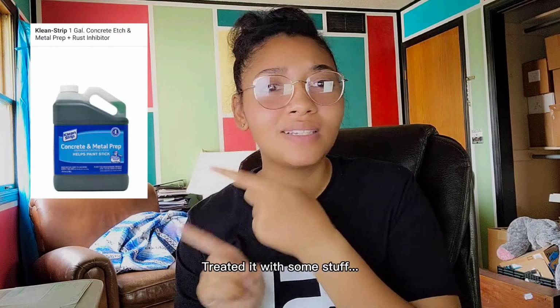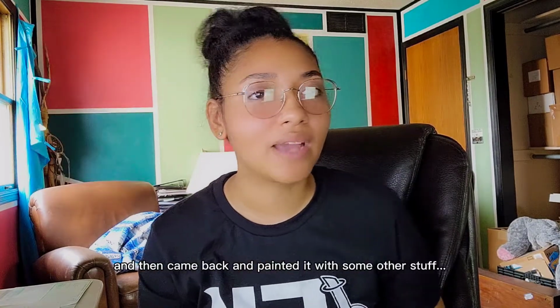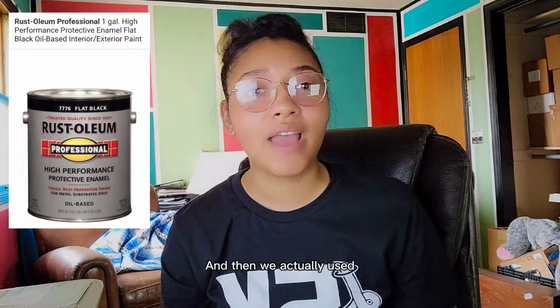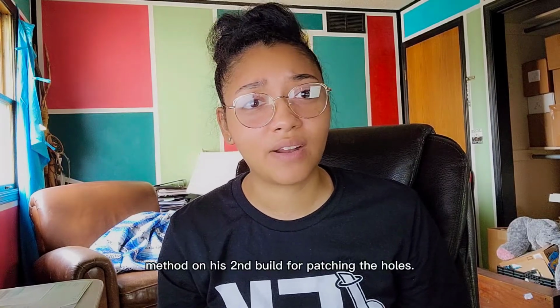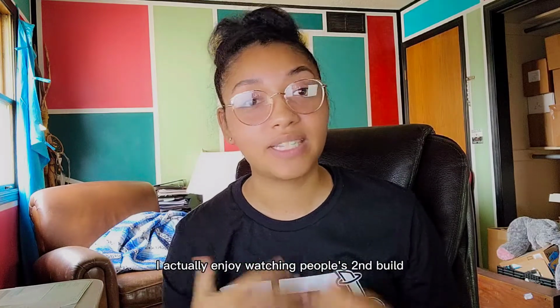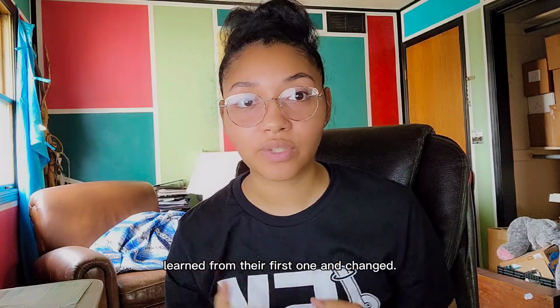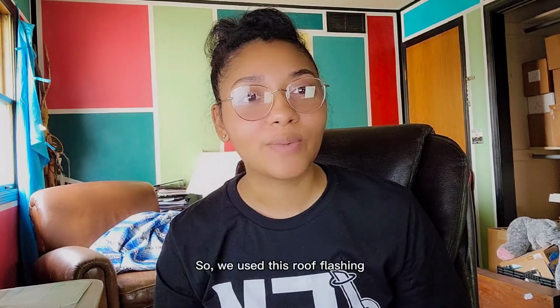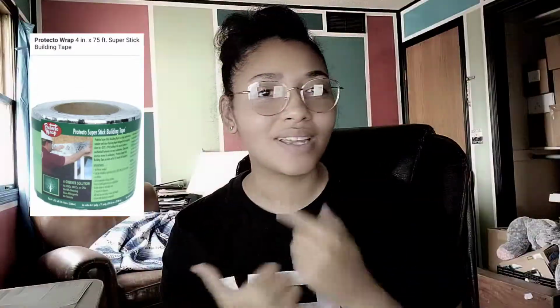So he came back, treated it with some stuff, and then came back and painted it with some other stuff, and this stuff didn't work, so we went back and got some of this stuff, and that seems to be working a lot better. And then we actually used the Gilligan Phantom method on his second build for patching the holes. I actually enjoy watching people's second build so that I can see what they learned from their first one and changed. So thank you, Gilligan Phantom. But yeah, so we use this roof washing tape.